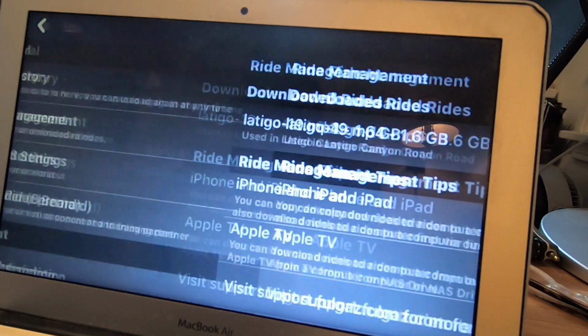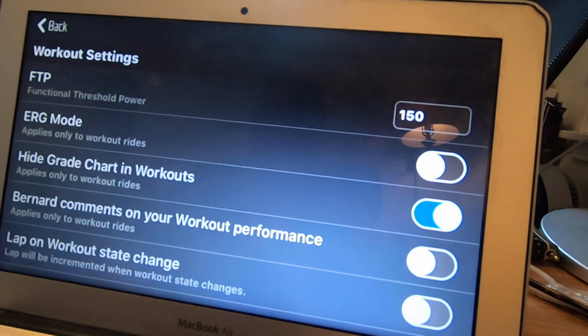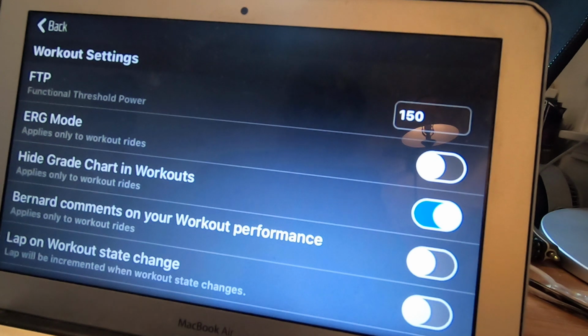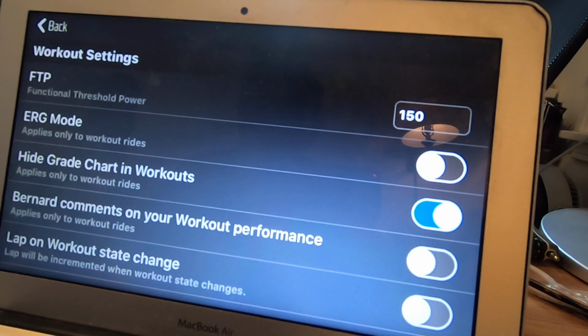So let's go back and look at the next item, and that's workout settings. I have my FTP set at 150, which is a little easy for me. You could set it on erg mode, which is really devilish. I'm not sure if you really want to do that. Hide the grade charts. I have it hidden. You want Bernard to give you tips along the way, like when to start the interval, when to stop the intervals. You either want it or don't want it.